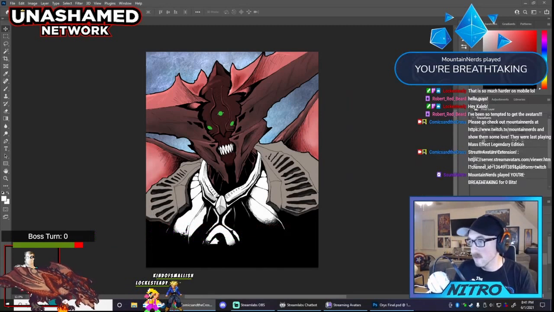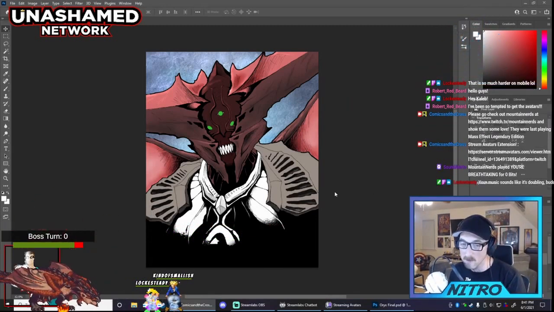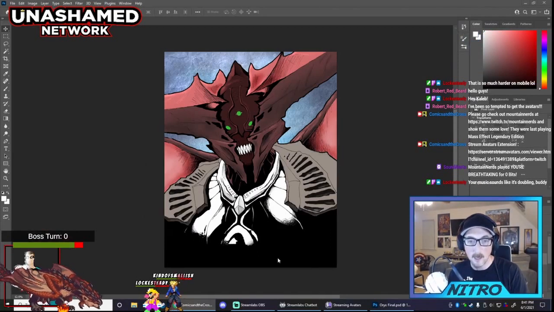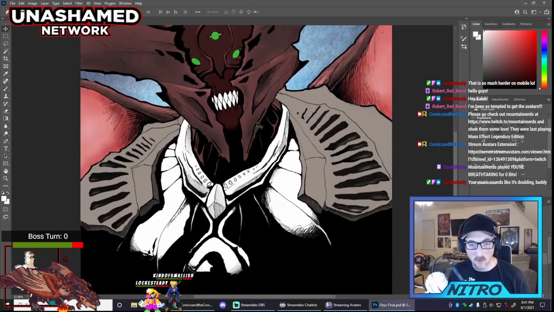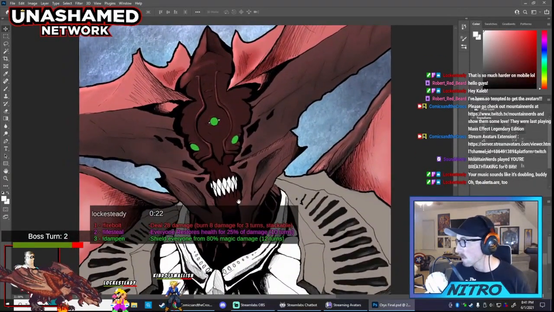All right, so where we kind of left off last time, we spent the majority of the time trying to color Oryx. We got quite a bit into him. We colored most of the head, most of the top parts.